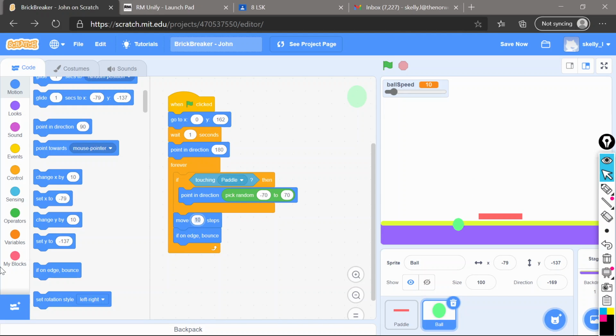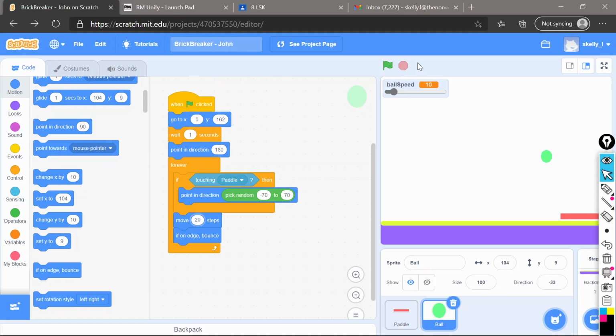10 may be too slow, it may be too fast. You can decide what your speed is. Let's see what happens when I type in 20. It goes really quickly. Now over the course of the game, your ball may decide to change. For example, if you touched a special sprite, or if the user has another special sprite that may even slow the ball down. So you could create different advantages or disadvantages in the game, little challenges that you could add to your game that will make the ball go faster or slower.